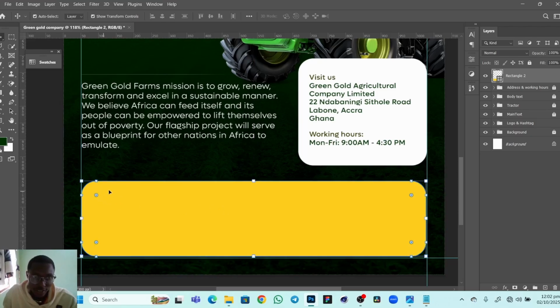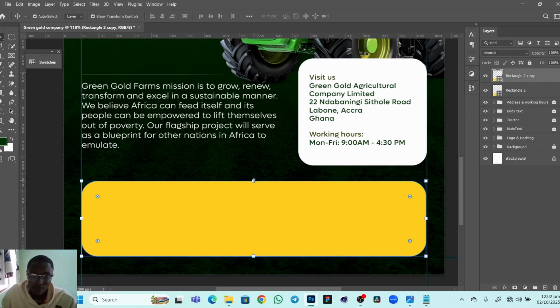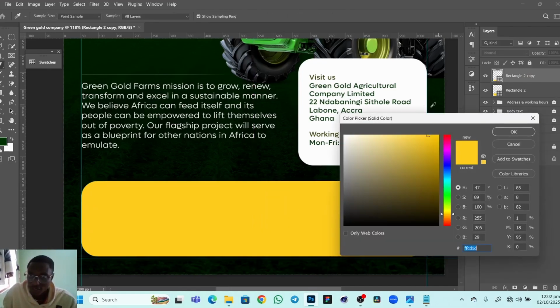So I would make sure the border radius is quite equivalent to this one, okay, so that there will be consistency. Okay, and I'll duplicate this. So I'll hit Control J, hold on Shift and drag it down and change the color to this.